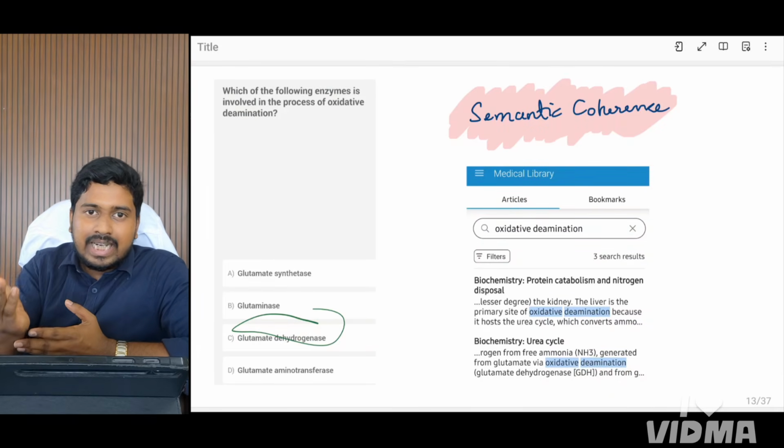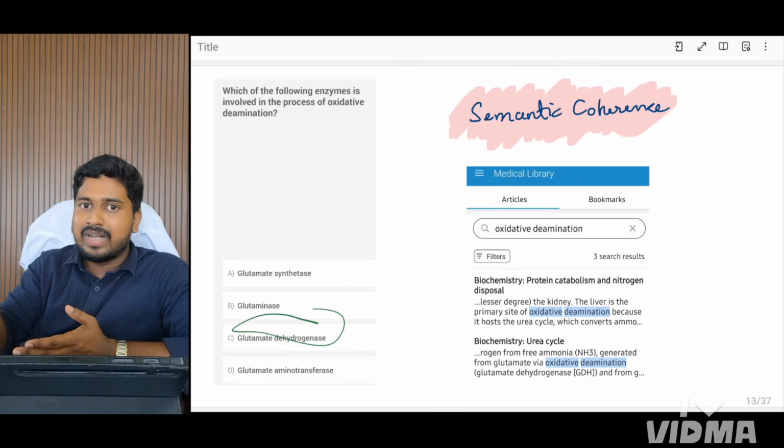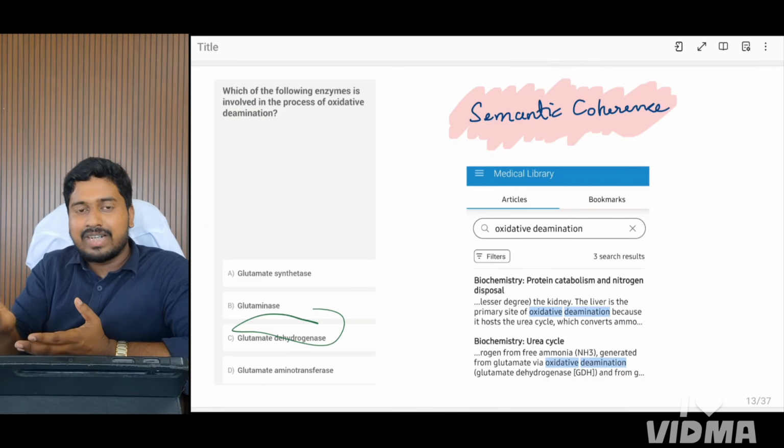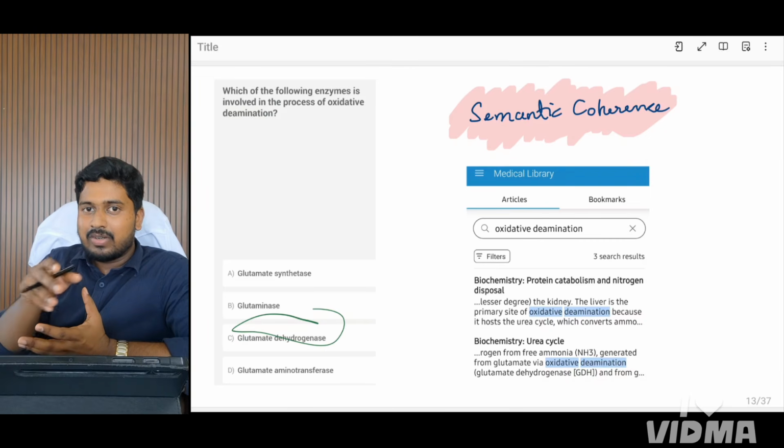So alternatively, you will go to ChatGPT, but you are not trusting ChatGPT because sometimes recent guidelines are not given. It is not updated. And if you say ChatGPT is wrong, it will accept and say, oh, sorry, I was wrong, I just left it out, this is the new guideline. So you can't entirely trust it.